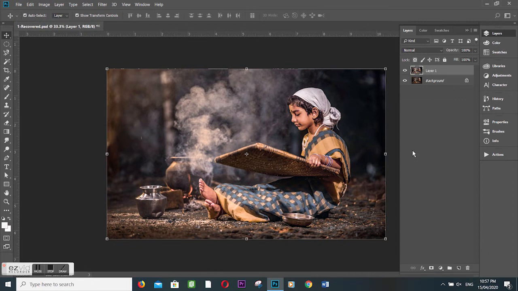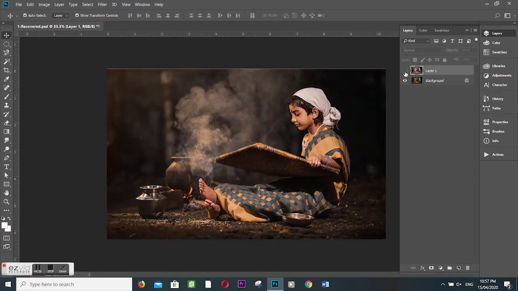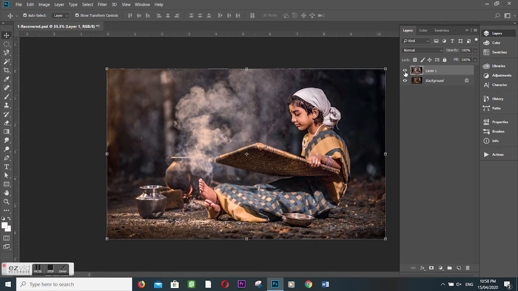Yan po yung output. So, okay, papakita ko po sa inyo. Yan po yung original. And then I copied it, and after copying it, I went to filter again, as I had mentioned, and then from the different parts of the filter in which I mentioned a while ago, yun po yung ginalaw ko. So yan po yung output.